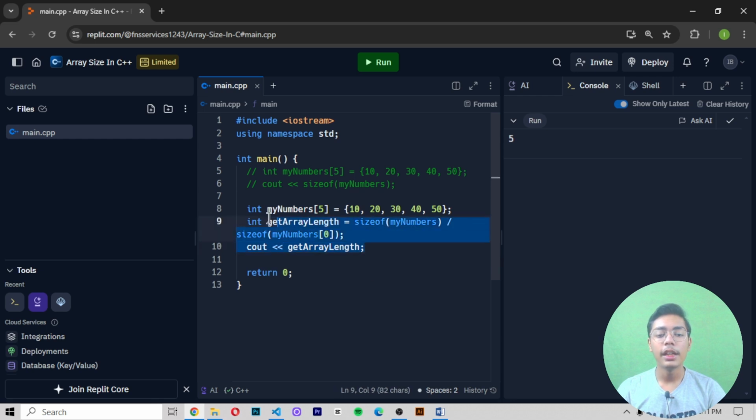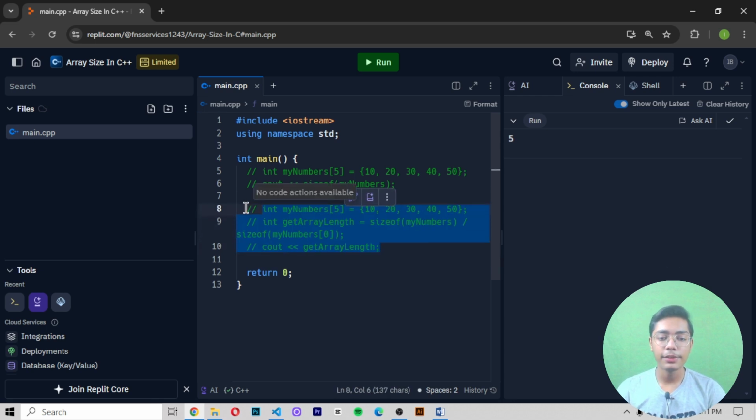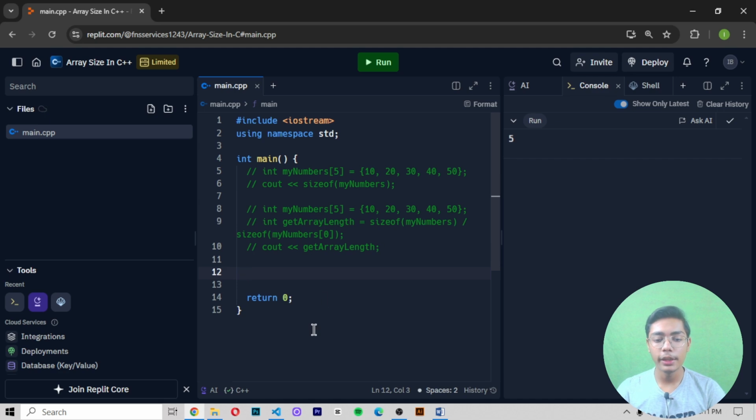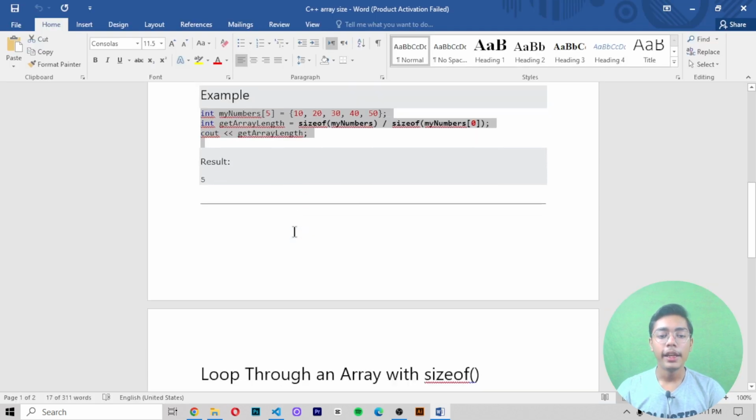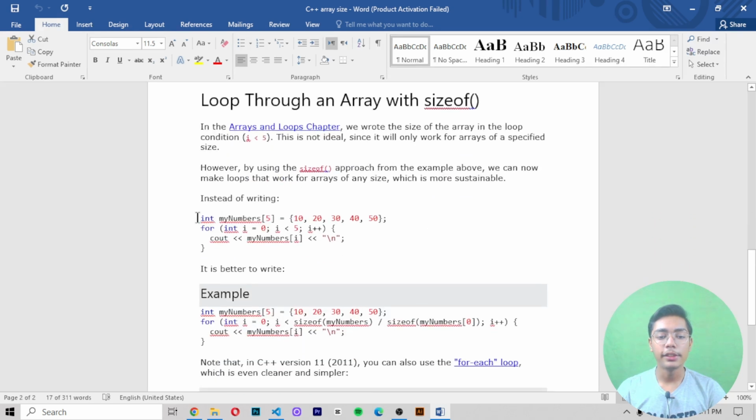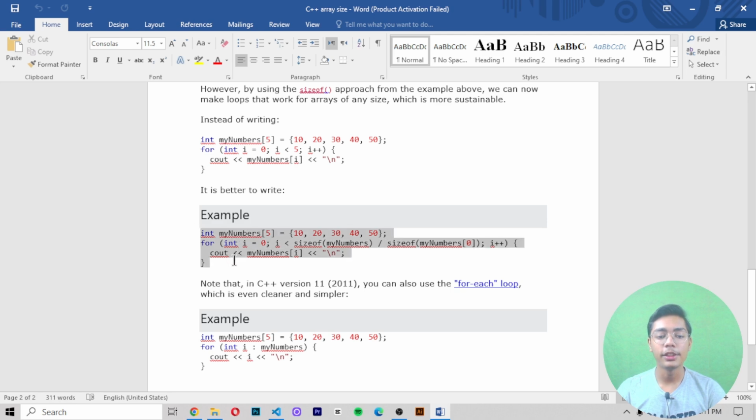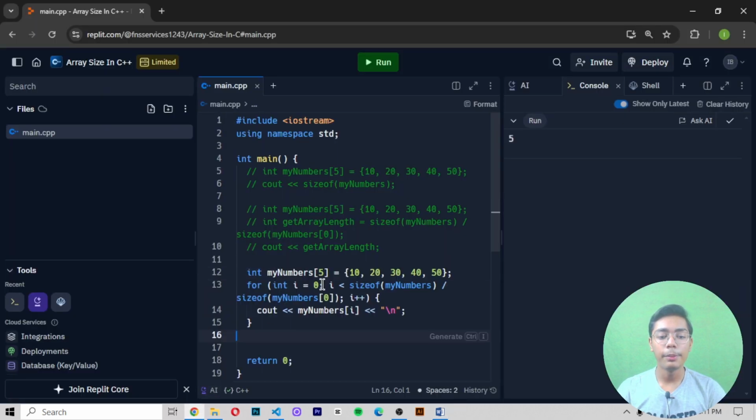Now what I'm going to do is copy the third example which we have seen here. So I will move down and copy the third example. I'll move on to my Word file here, then move down, and this is the third example, but this is not the thing which we have to write, we can use this instead. So I will copy this and move on to Replit, paste it, and now run it again to get the output.